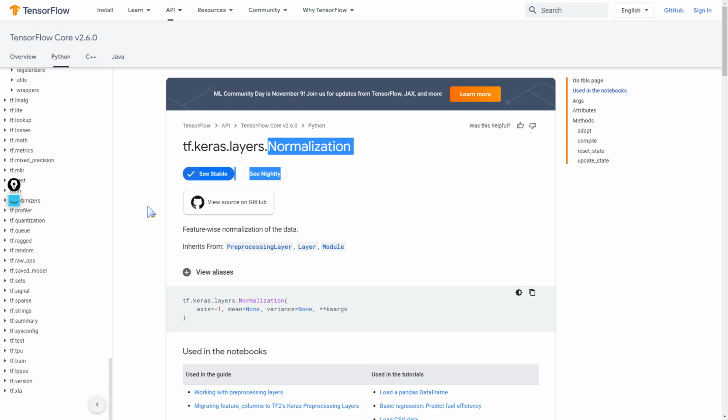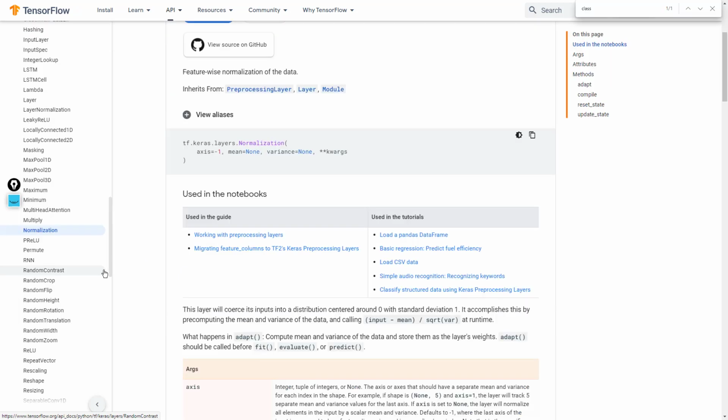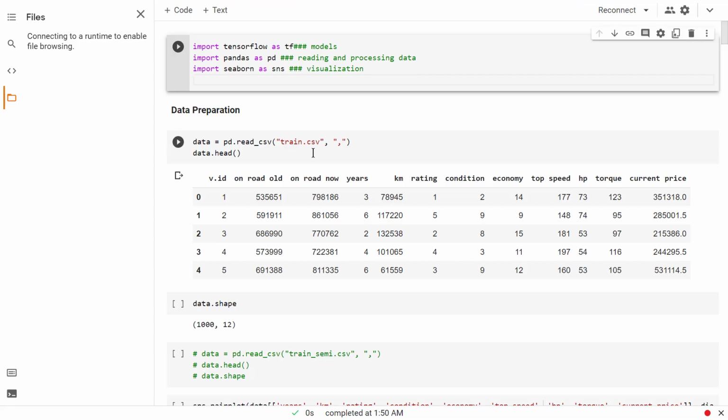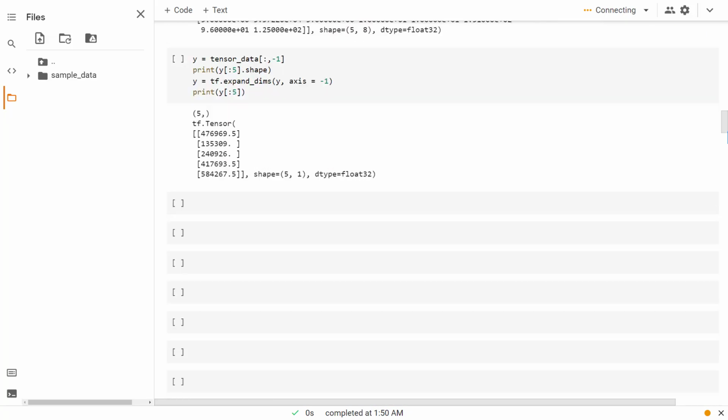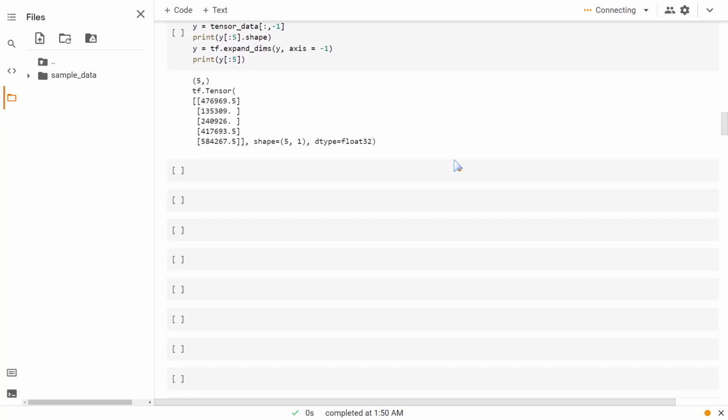But for now, just note that in tf.keras.layers, we have this normalization class, which can be defined by specifying an axis, the mean, and the variance. That's it. We have from tensorflow.keras.layers, we are going to import Normalization. Let's run that, and then we get to use this normalization layer.